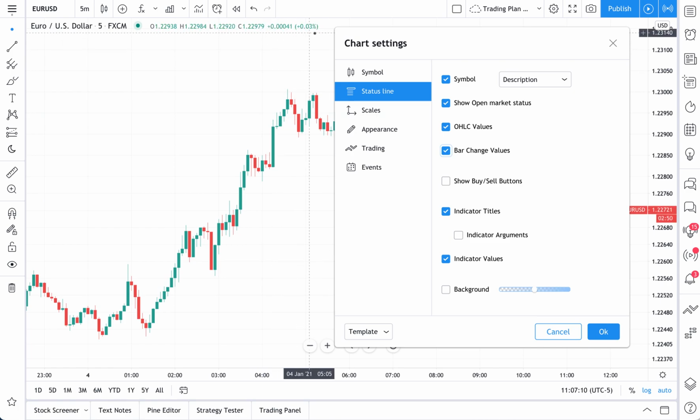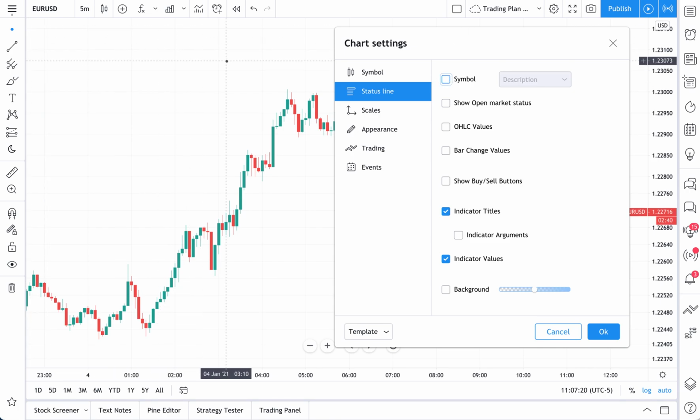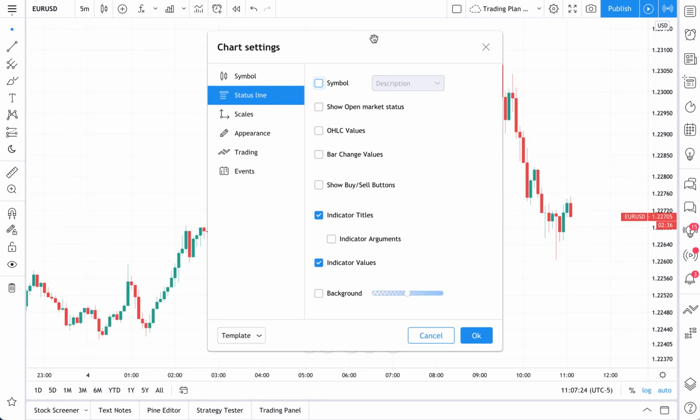And so watch this little area here. It hides. And if we want to hide everything, by the way, we just uncheck all of these boxes and now look at our chart. We don't even have to look at the information up here. It's just a price chart. For now, though, let's select all of these so that we can see the chart.